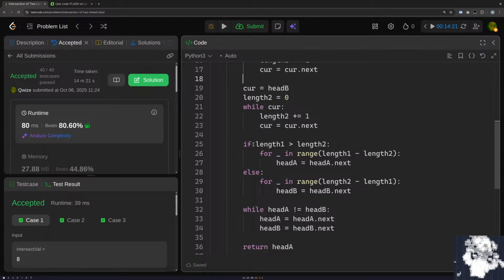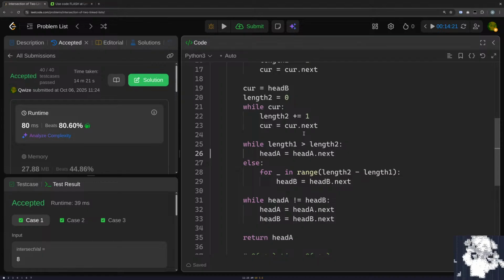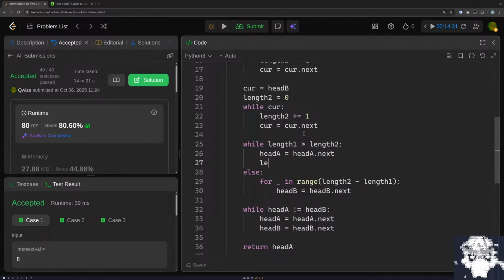I could rewrite this a little bit by turning this into a while instead of an if in the for. So I could be like, while length 1 is greater than length 2, you do this and you decrease length 1, minus equals 1.